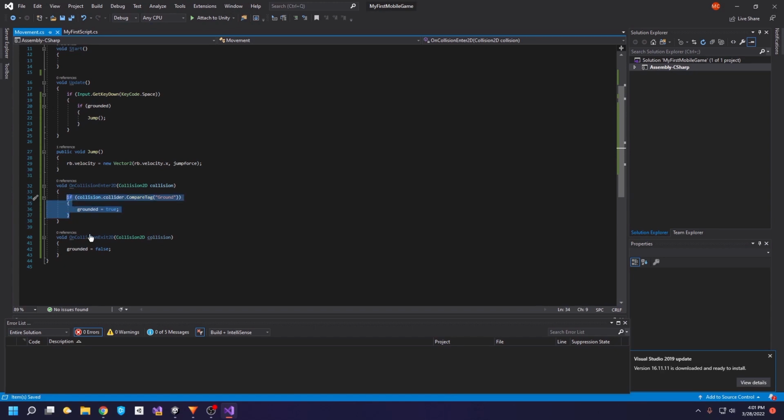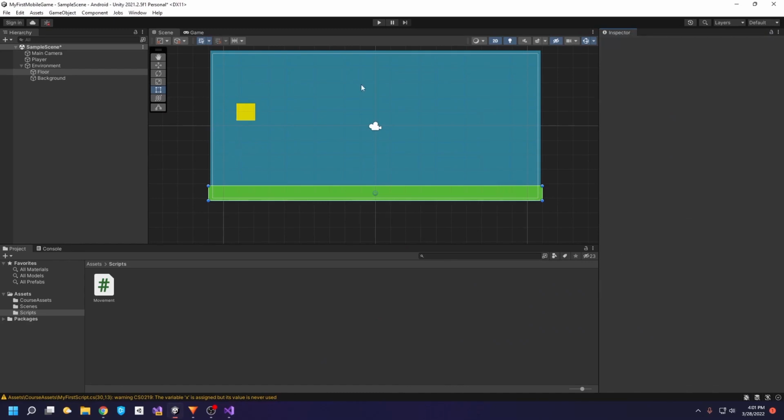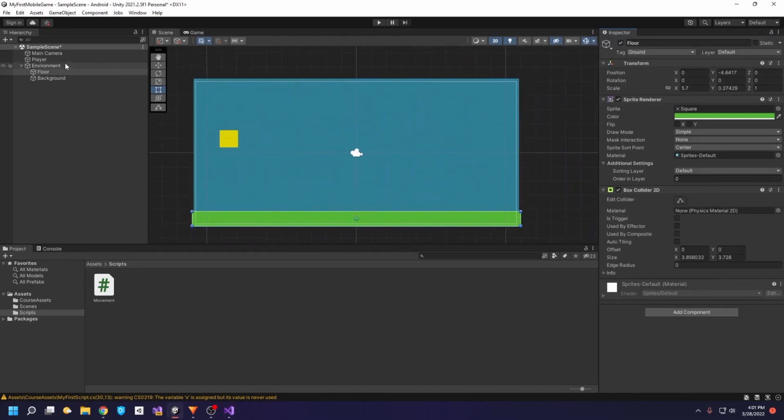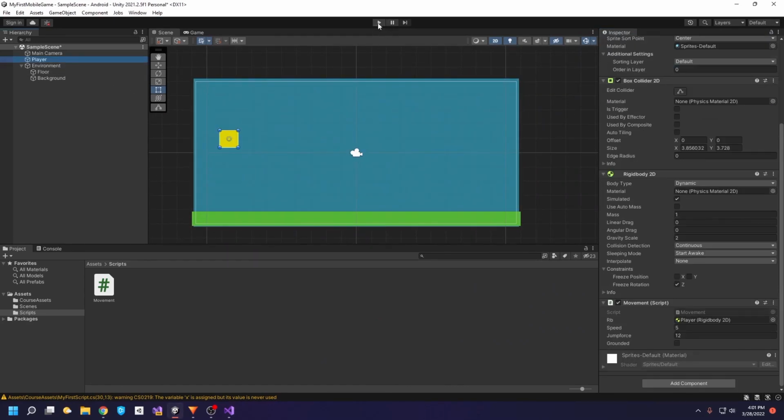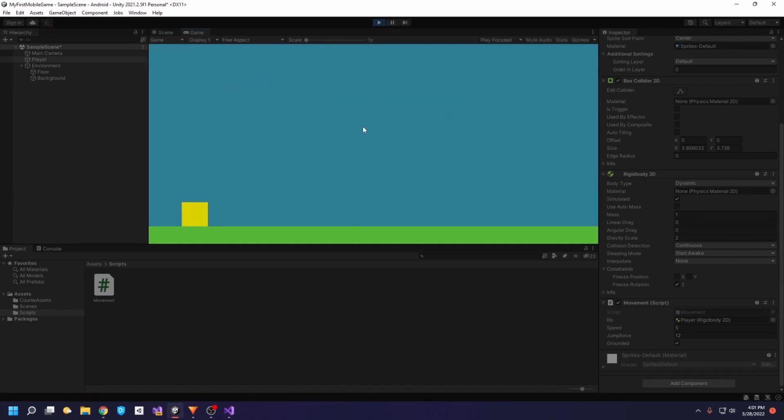I'm going to copy this exact code and put it under my exit thing, except changing this back to false. Now what this is going to do is basically not change anything, but if we were to have another collider that we collide with, I'm not going to be grounded unless it's the floor. This might seem like a bit of a weird thing to do now because our code was working fine, but trust me, it will save us a headache in the long run.